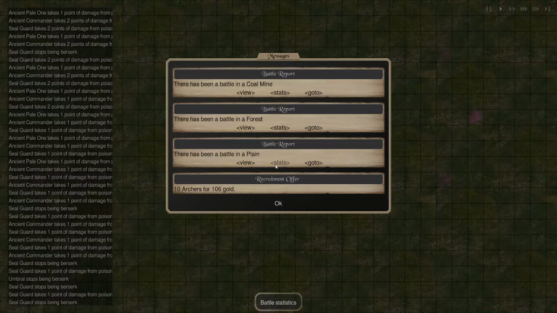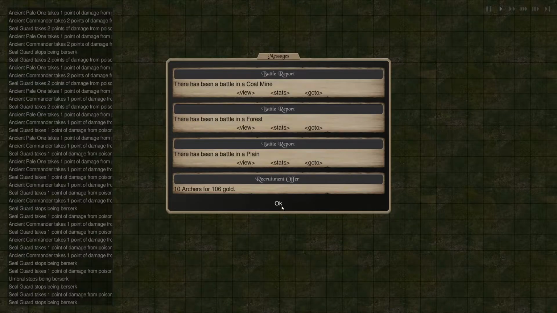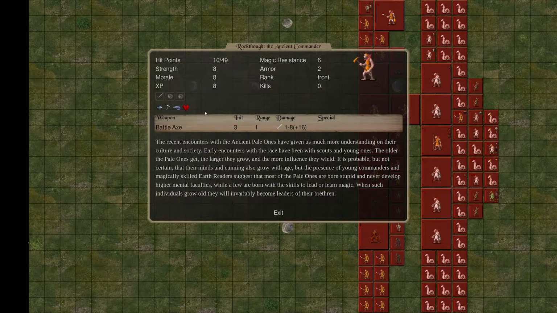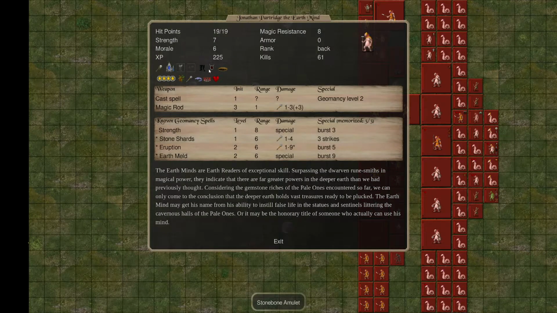That was actually closer for some of my big guys because they got poisoned. So I lost 2 lesser earth and 3 troglodytes, but we killed 200 units, so no complaints there. Yeah, he took a huge beating because he doesn't have any of the fancy magic items right now. Can we give him anything?